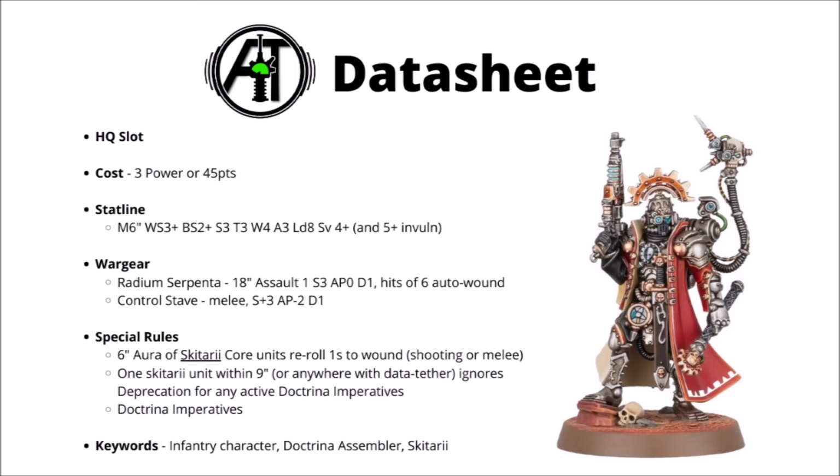Really, he's going to be taken to be an excellent buffing character, and he does that very well for 45 points. A 6-inch aura of all Skitarii core units, re-rolling 1s to wound either in shooting or melee, and he can nominate 1 Skitarii unit either within 9 inches or anywhere on the board if they have a data tether, and that unit will ignore the deprecation effect of any active Skitarii doctrines. I think even having 1 or 2 of these could be quite helpful for those. It means that you aren't going to be nerfing your own units while you're buffing some of the others.